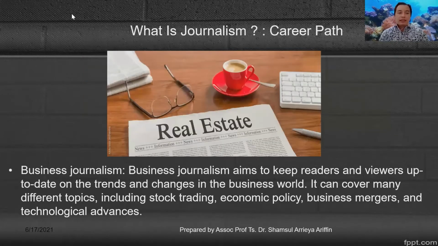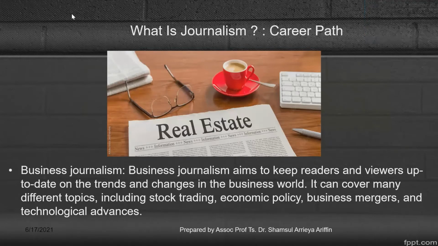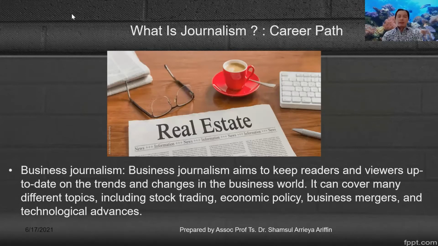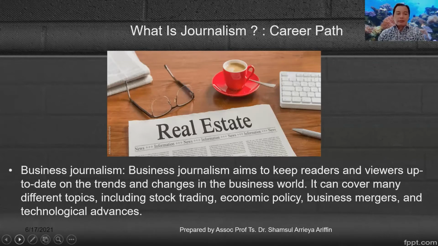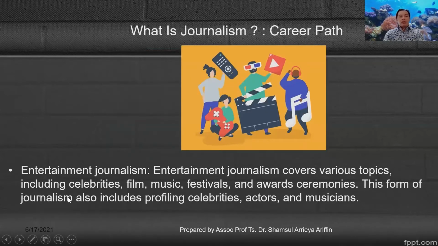Another one is business journalism. Business journalism aims to keep the reader up to date with the trends and changes in the business world. It can cover many different topics, including stock trading, economic policy, business mergers, and technological advances. It is also about real estate, and people will look into opportunities of doing business, current business news, and so forth. Yeah? So you can see that this is also a very interesting section to write.